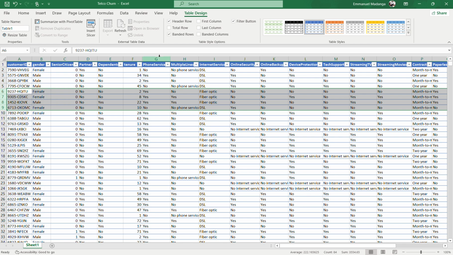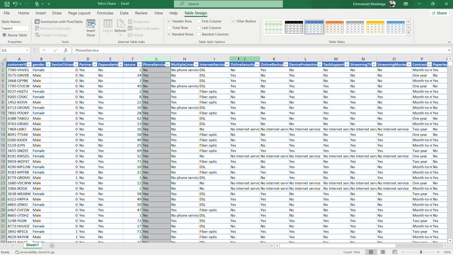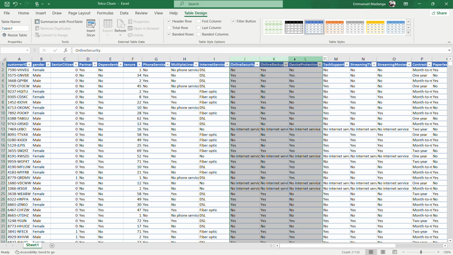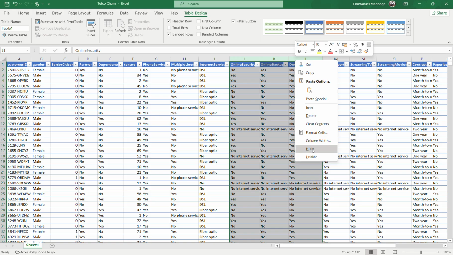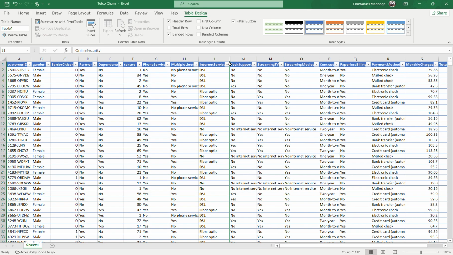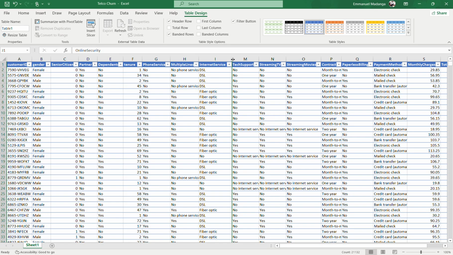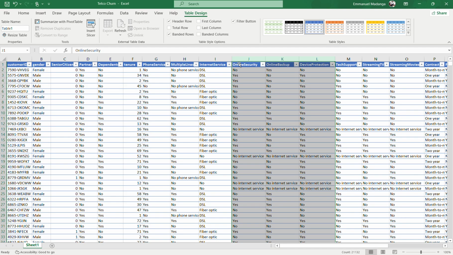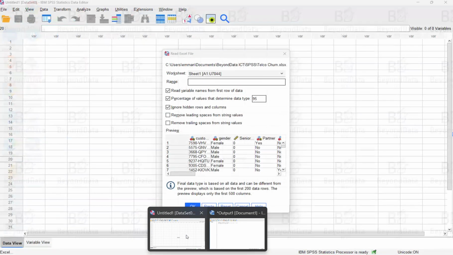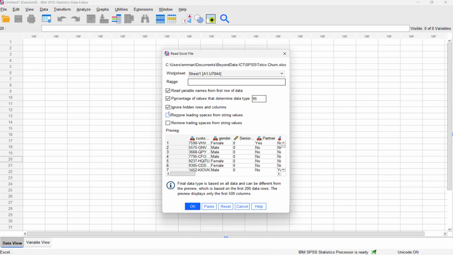Or if I hide some columns, then during the importation of data, those columns will not be picked. You can see I've hidden here some columns. So if I hide some columns like this, then that will mean that those columns will not be imported as data in SPSS. So if you check that box, it will mean that you intend to do that.